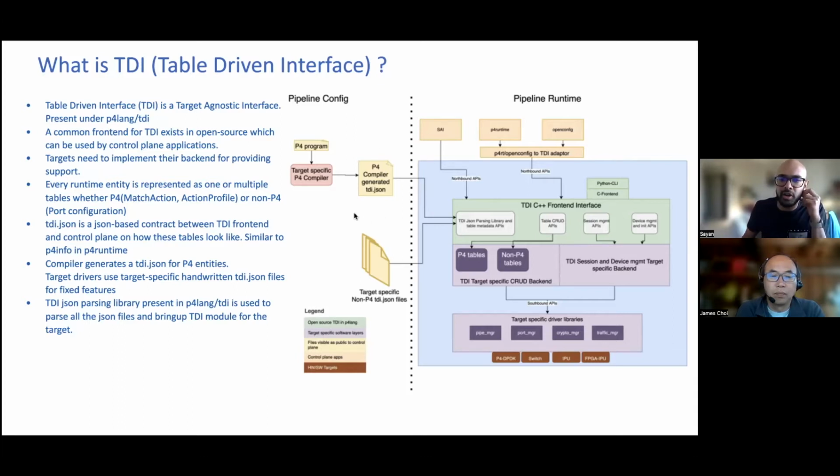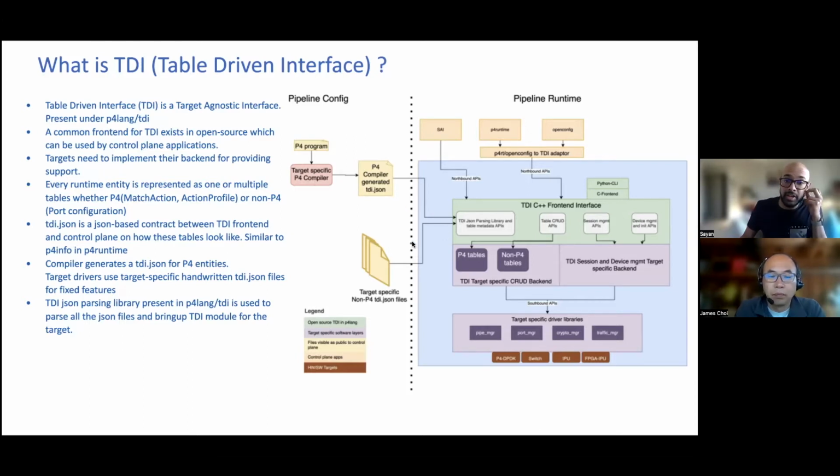So TDI is based on a JSON schema. We call it TDI.json. So it's a JSON-based contract between the front end and the control plane on how these tables look like. The idea is very similar to P4 info in P4 runtime, for people who are more familiar with P4 runtime. So the P4 compiler generates TDI.json from the P4.